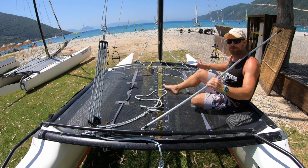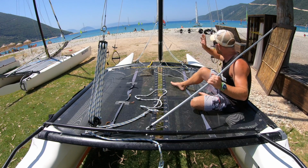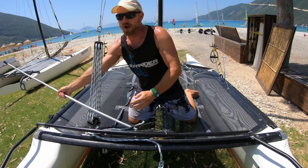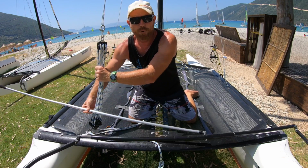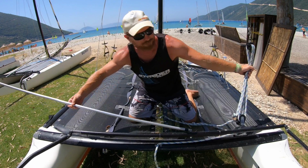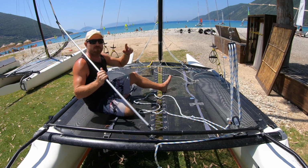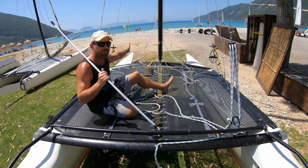Okay, so we'll just go through that again. Check where we're going to jibe into, check the apparent wind is correct, into the middle of the boat, stick to the new side, hold on to the main sheet, push the rudders. When the main sheet goes loose, guide it across, and then straighten up and sit down. And then once you're sitting down, then you can adjust the course on the new side.